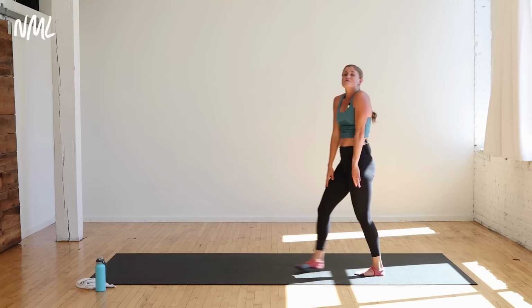Neck and shoulders, last rise. When you get to the top, give me two big shoulder rolls. Up, back, and down. Up, back, and down. Final stretches. Reach the right arm out. Left arm follows. Push towards me. Open up through that back. Counter it. Take the right arm back, left arm follows.